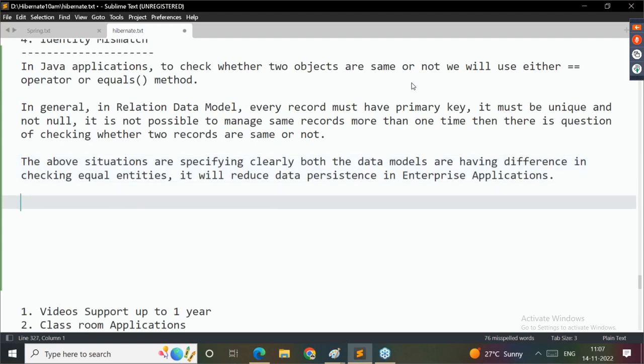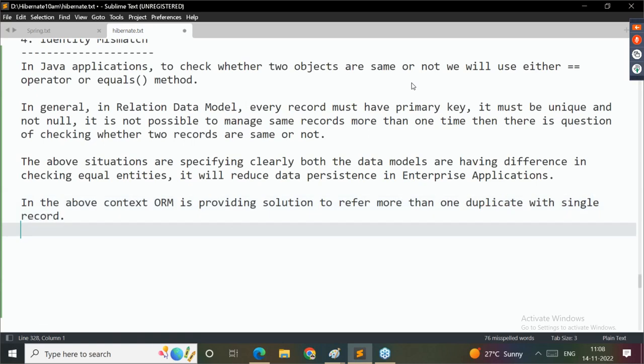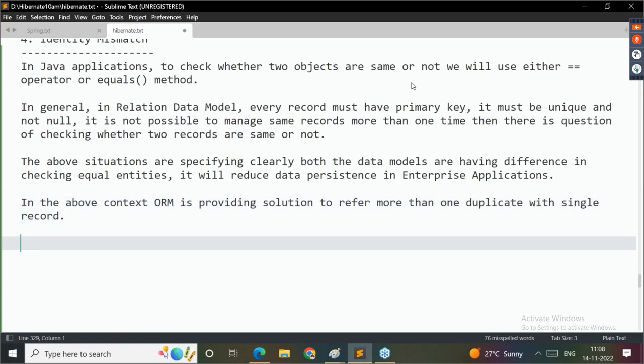ORM is providing a solution to refer more than one duplicate with a single record. What solution exactly it provides doesn't matter for us clearly. This is the meaning of ORM, and this is how we achieve data persistence through ORM.